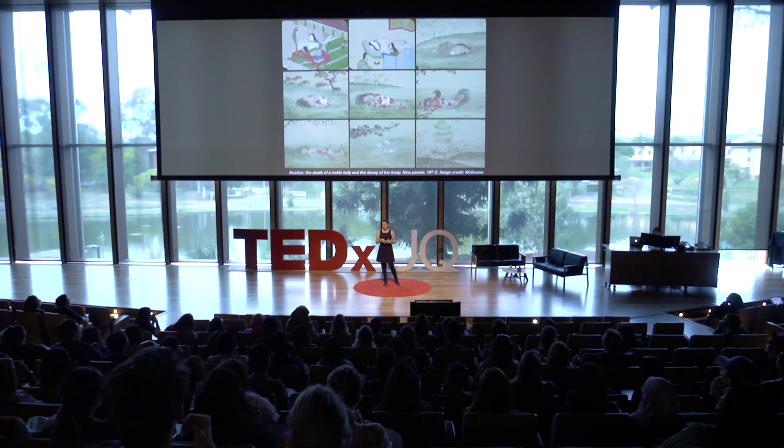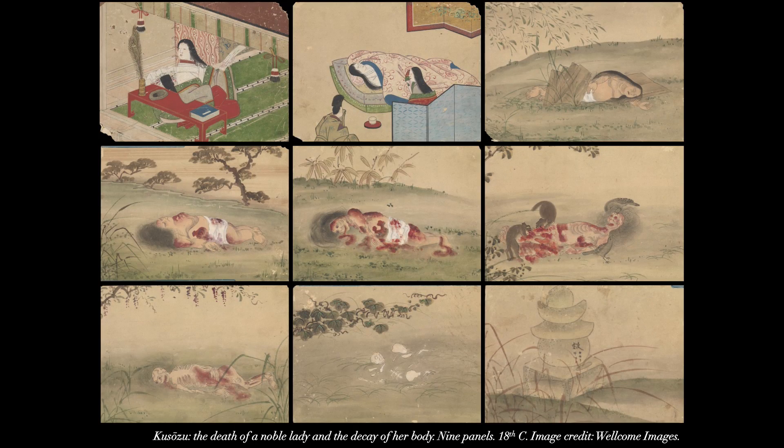Between the 13th and 19th centuries, Japanese Buddhist monks would meditate over the decaying corpses of humans to contemplate the frailty of life and repulsiveness of the human form. And these were often illustrated in Kuzorzu, which were nine panels depicting a person's life just before they died, and then how the body decayed. You can see in the panels that the bodies can start to swell and bloat. This is because bacteria that normally lives inside your body, quite happily digesting food, starts to cannibalize the body after death, moving along bone marrow and blood vessels and producing gases as a byproduct, causing the body to swell. And as flesh continues to decay, scavengers might be attracted to that body until nothing is left but a few bones to be buried.